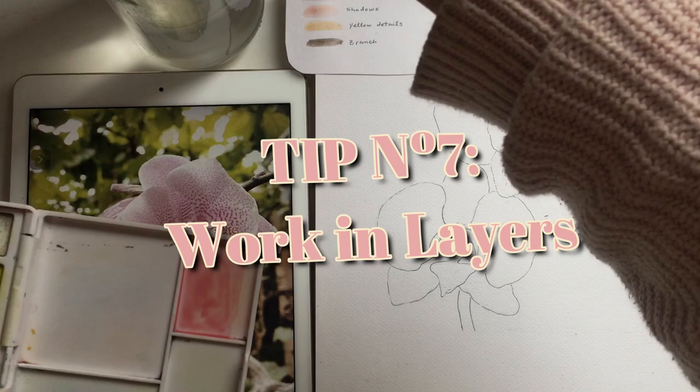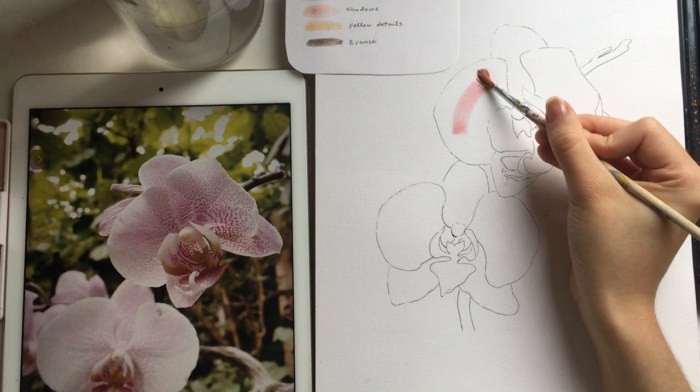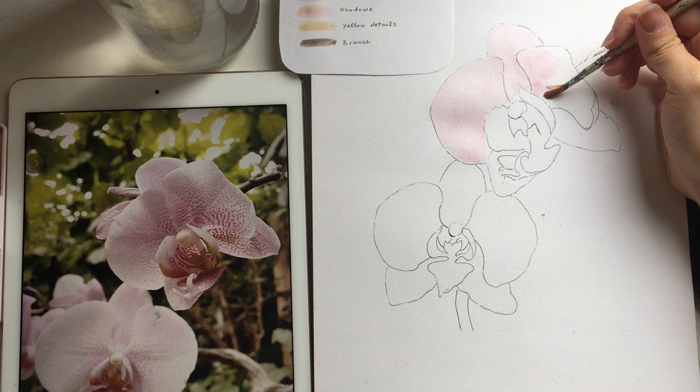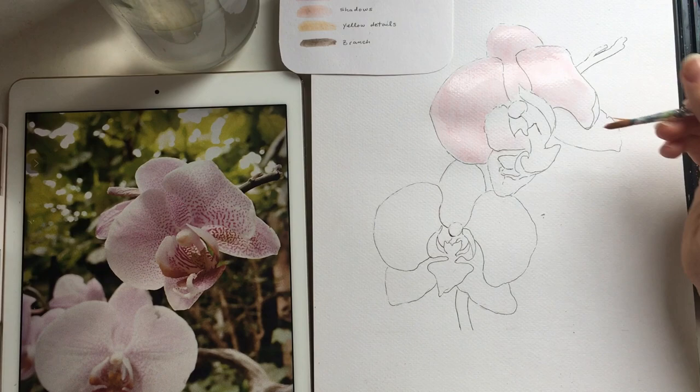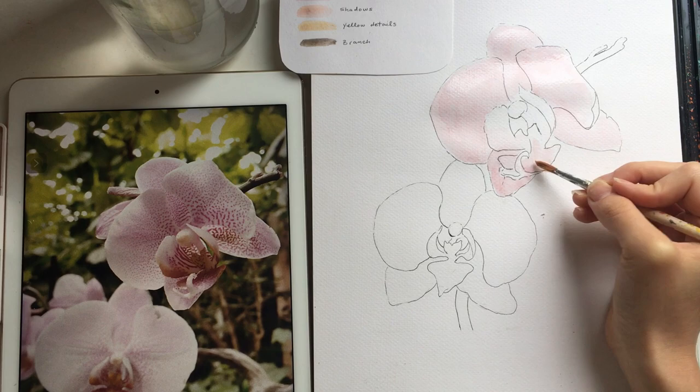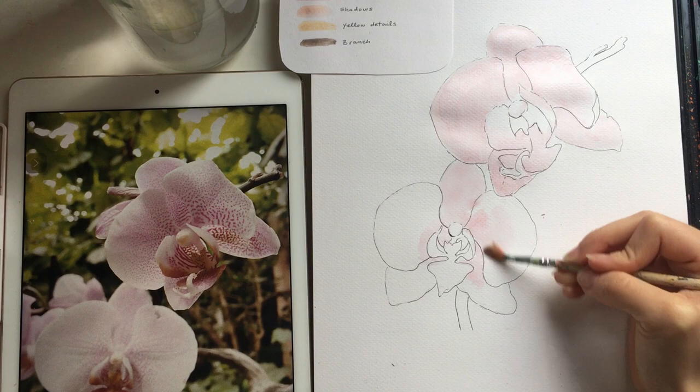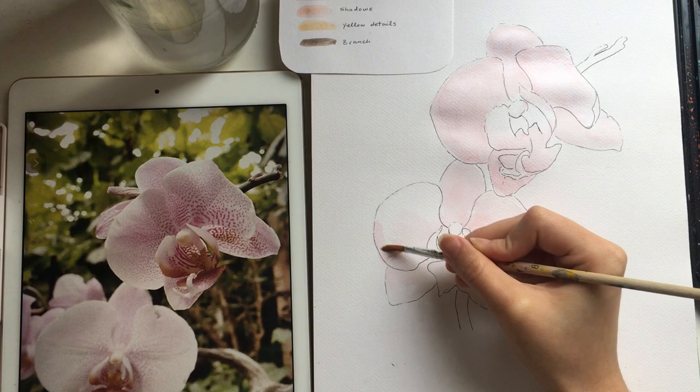What I'm doing here is just establishing a simple color palette as a guide. The best thing you can do with watercolors is to work with layers, so I have three shades of a similar pink so I have a reference about which color to use for each layer. I didn't exactly stick to it — this is more to make sure the colors look good together. This is especially important if you're doing a flower with green leaves; green is a beautiful color but it can be very problematic if you choose the wrong one. In this case all the colors are very close together so it flows easily.